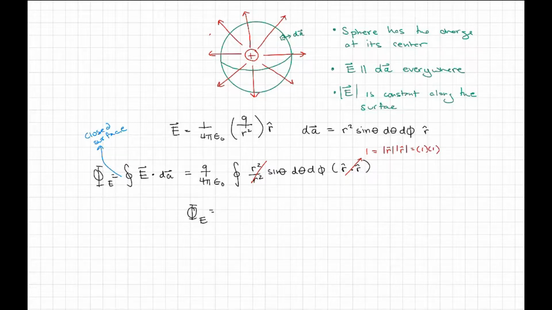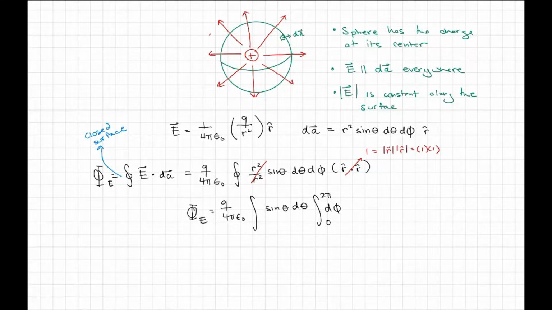Do this integral. Okay, so I'm going to replace my integral sign with the actual limit. It's a surface integral, so I need 2 sets of limits. And I'll separate it out like this so it's a little more clear. My limits of integration in the phi direction, if you remember, that's the one that goes around the circle like this. So that one goes from 2 pi to 0.